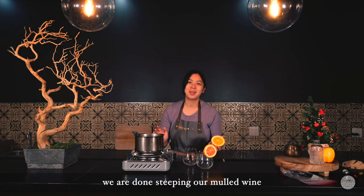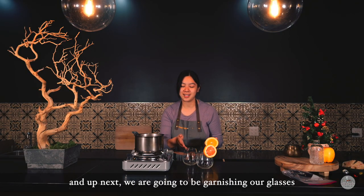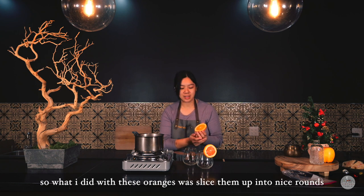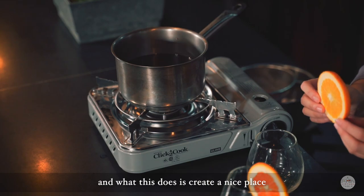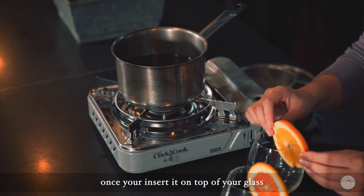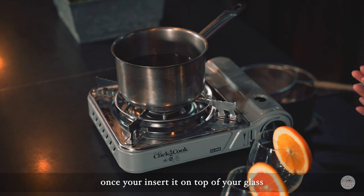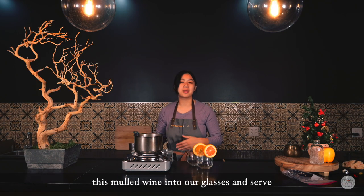We are done steeping our mulled wine, and up next we are going to be garnishing our glasses. So what I did with these oranges was slice them up into nice rounds and make a slit halfway through your orange. And what this does is create a nice place for this orange slice to rest once you insert it on top of your glass. So our last thing we have to do is to scoop up this mulled wine into our glasses and serve.